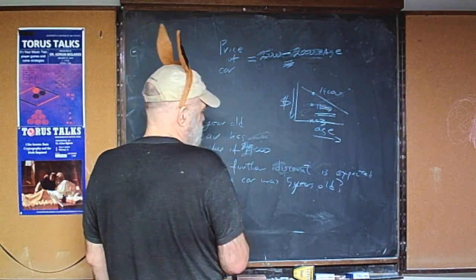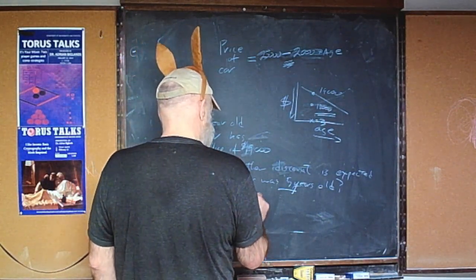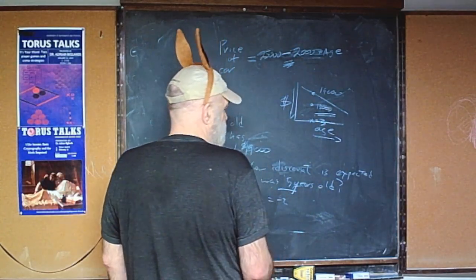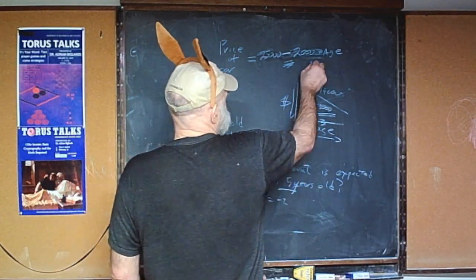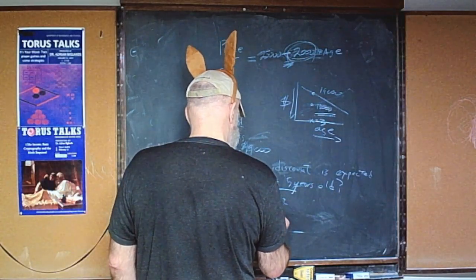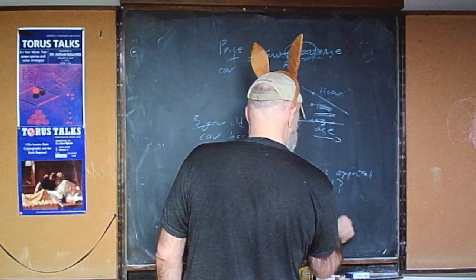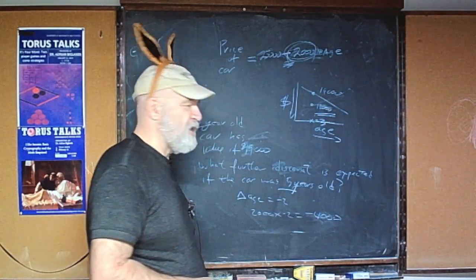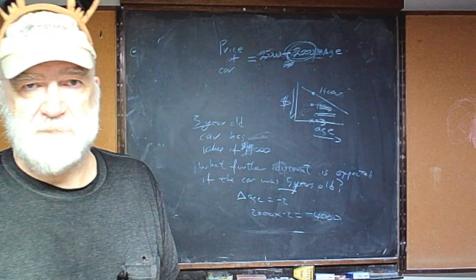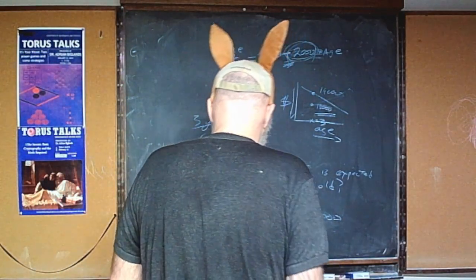Here we have a 3-year-old car. Here we're talking about if it's 5 years. So the expected change in age, I wrote delta age, is 2. What is the value of the slope? Well, the value of the slope is -$2,000. So we have -2,000 times 2. That's going to be a further $4,000 discount on the price of the car if the age goes from 3 years to 5 years. Typical exam question.